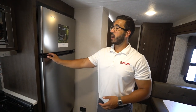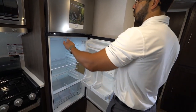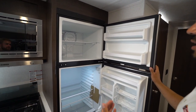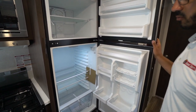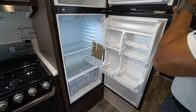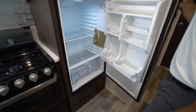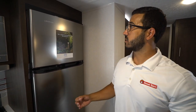I really like these because if you have two deep cycle batteries and some solar panels, you can almost run them nonstop. If you're boondocking, it can run off your batteries, which is awesome. You have the freezer right up top, plenty of space below, a couple of adjustable shelves, and a tray down below. This also has humidity control, so whether it's vegetables or fruit, you can easily control that.